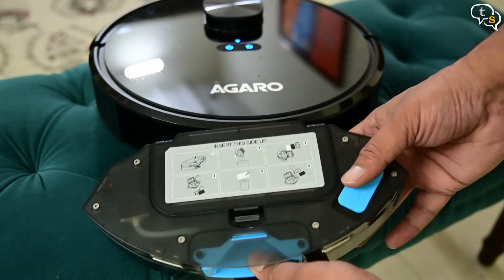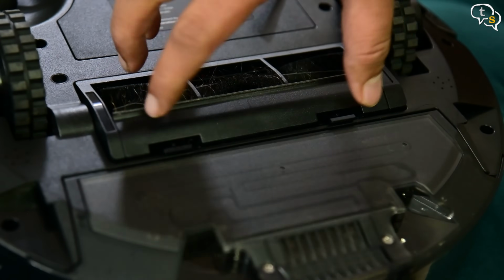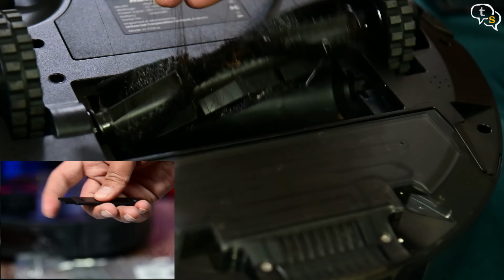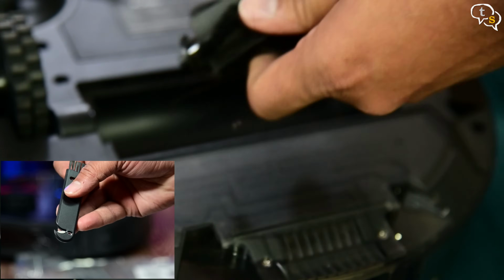Accessing the dustbin is easy, just hold down this tab and it slides out. If something gets jammed under the main brush, just turn it over, open it up and remove the offending object. We also have this small brush which is used to clean the vacuum and it has a small blade used to cut any hair or string which could have entangled on the main brush.